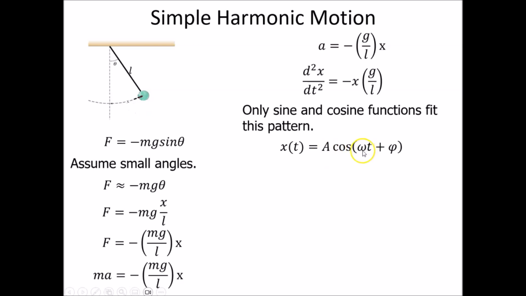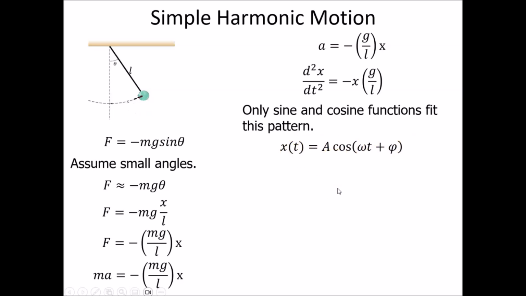some angular speed, omega times t. In other words, this omega is going to be how long it takes for it to go through one period of motion, so 2 pi radians in a period of big T, okay? This phi over here is called the phase constant. It's how much out of phase. In other words, it doesn't have to be starting with this motion of sinusoidal. It doesn't have to be starting at 0 radians. It could be starting at pi over 3 radians or pi over 6 radians or, whatever, negative pi over 6 radians. It doesn't have to be at 0. So I'm just making a generic cosine function.